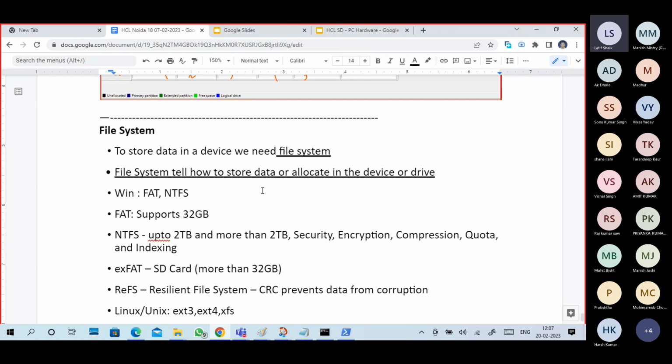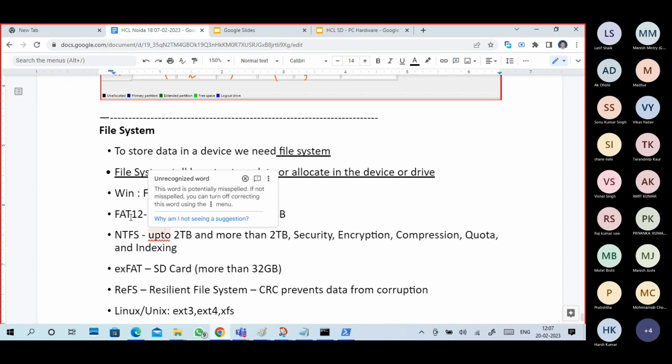FAT has two or three kinds: FAT 12 or 16, FAT 32. FAT 12 supports only 4 GB drive. Okay. FAT 32 supports up to 32 GB partition.